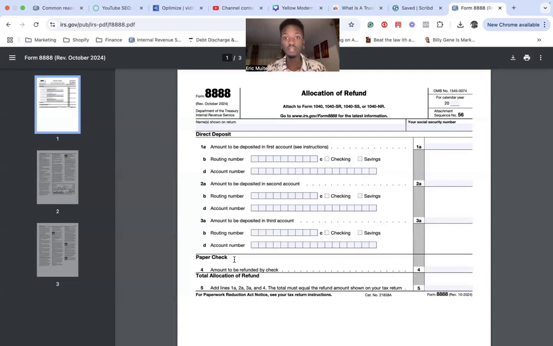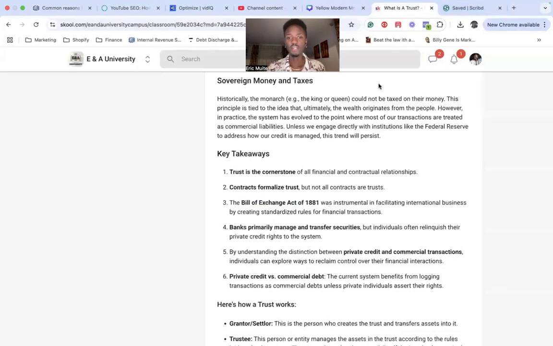That's why when you actually file your own tax returns, guys, you'll start seeing things like this. Like, I didn't realize that I can request it by check. All I knew is that when I was doing everything electronically, ever since I had my first job, I filed it electronically. And I thought I was doing my own taxes, but I wasn't. I was doing it the lazy way. But who knew that anyone can receive their tax refund via check?